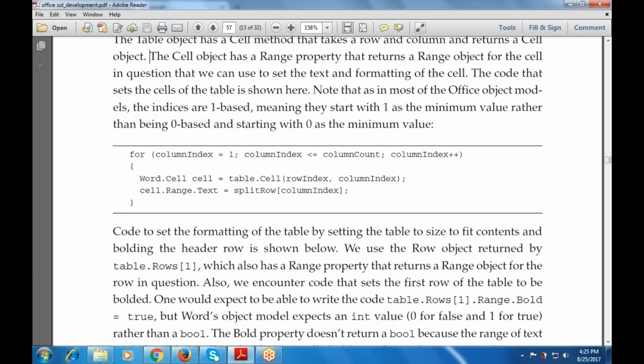And the code to set the formatting of the table is also done by setting the table to size to fit contents and also bolding the header row that is shown over here.